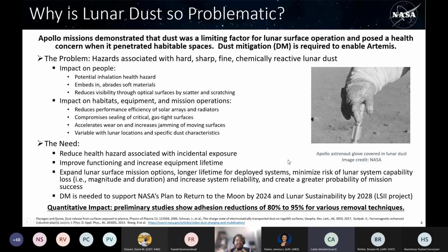So why tackle the problem of LO-DuSST? We didn't know what the lunar surface would be like until we actually got there. And that was one of the more interesting challenges NASA has had ever since having the desire to return to the moon with the Artemis mission. Lunar dust, because of the way it is created, and the regolith, poses a significant hazard to the mission and to our astronauts as well.